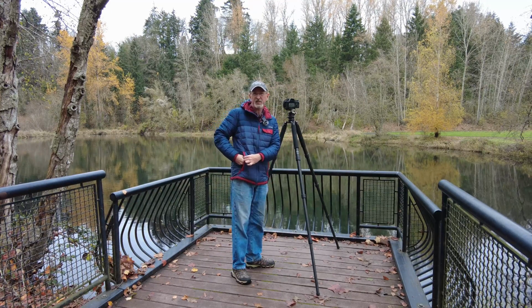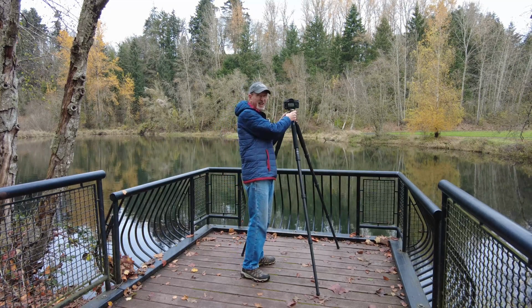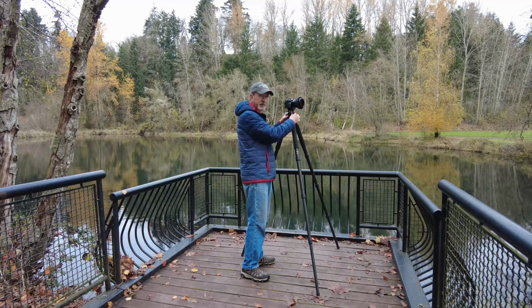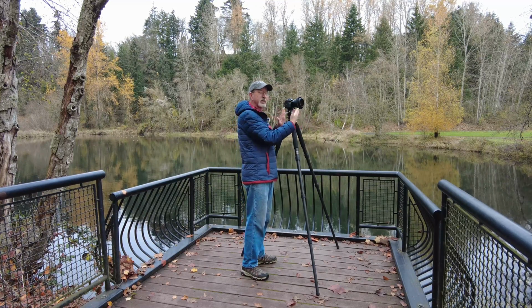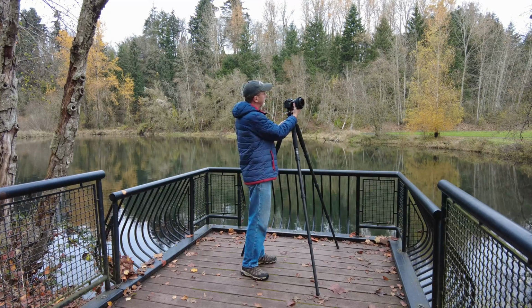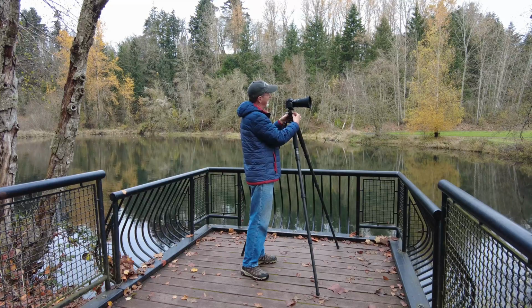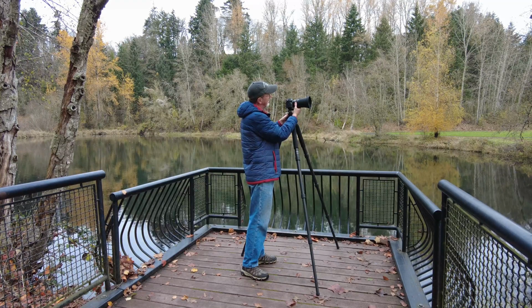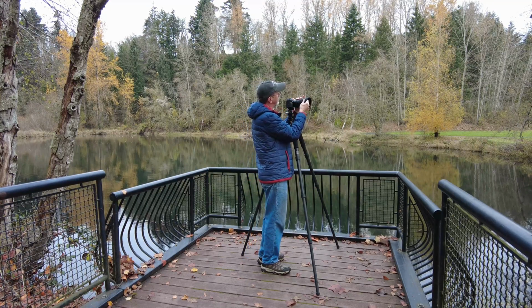All right, I've already discovered something else I'm not real happy with. Again, this is as I work with it for the first time. So this is a zoom lens that actually goes in and out. It's not an internal zoom. As I turn this, it zooms the lens out. And depending on where you put this, it doesn't want to zoom because it's zooming way out here. So that means that when I put this thing on, I've got to adjust it.